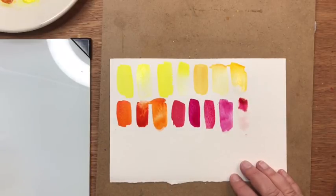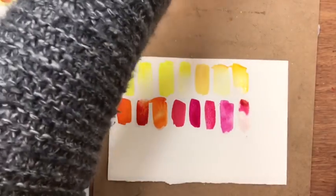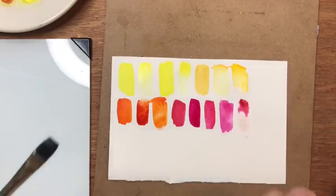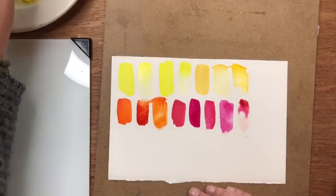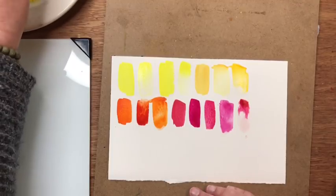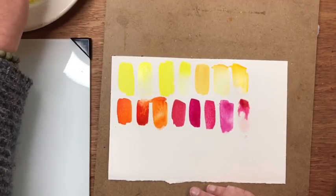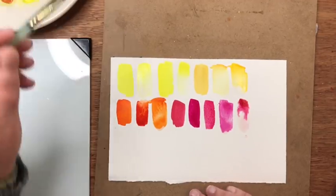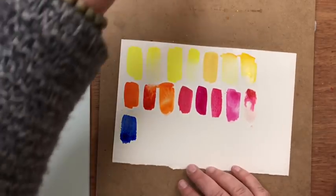Totally different, okay, as far as flow in the paint. So the Aquazol binder is very, very special to make paints flow. There's something really wonderful about it. So for the warm blue, I've got the French Ultramarine from Qor. I'm not even going to show you the Ultramarine Blue Violet because I just wouldn't use it. Look at that gorgeous Ultramarine blue.